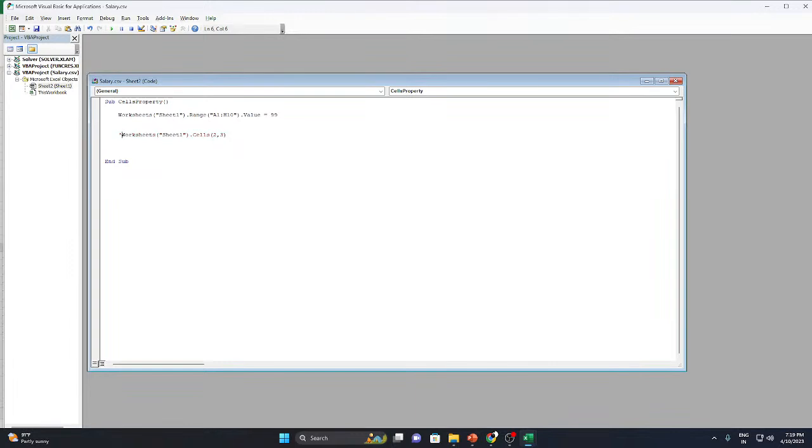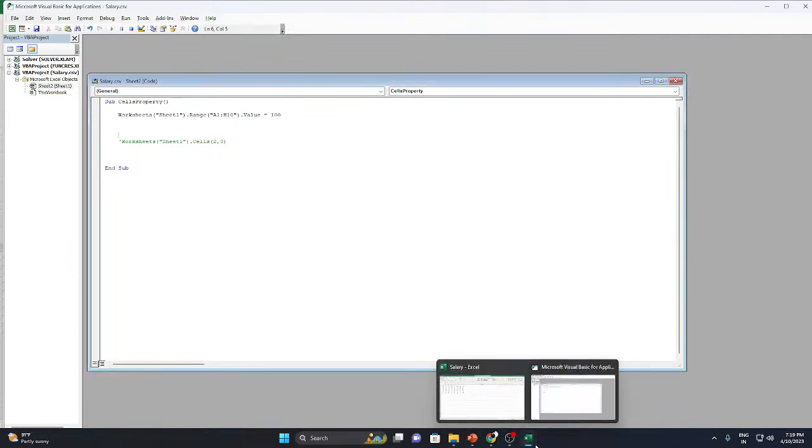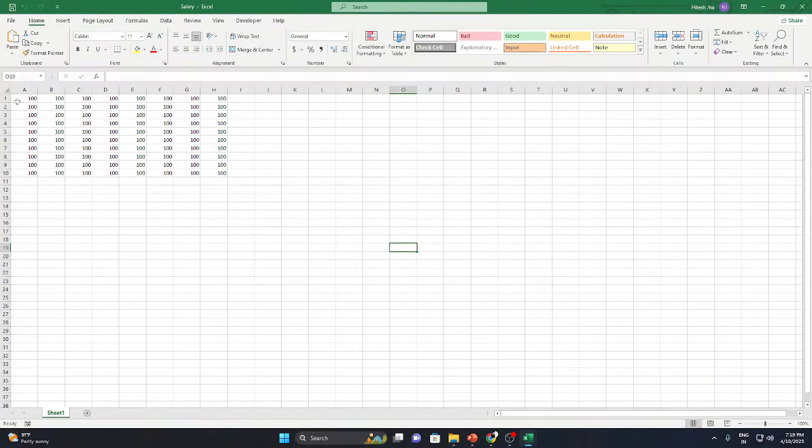Even if I'm not giving any kind of a value here, for the time being, you are still able to press enter. It means the syntax is not wrong, but you have to use the dot value property, and suppose 99 or anything you're giving, and then try to run this. If you have run this, go to that Excel sheet: can you see from A1 to H10 you have printed a 100 there, right?